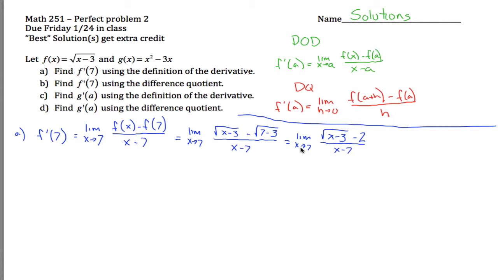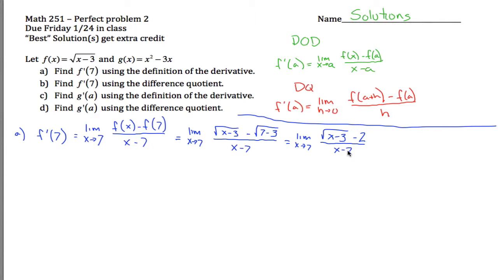Try to evaluate it by changing all the x's into 7s, but if you do that, you'll get 0 divided by 0. Damn. All right, so I can't just change all the x's into 7s. I've got to do some sort of algebra. It's this x minus 7 that I want to get rid of, so I kind of need to make an x minus 7 pop out of the top.